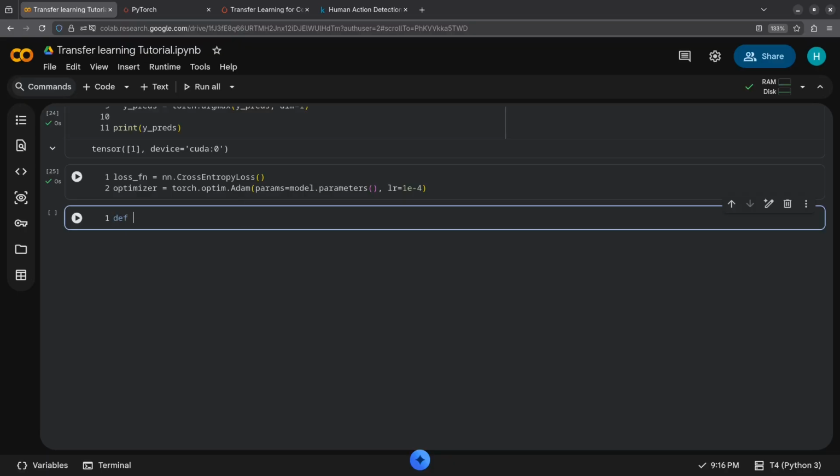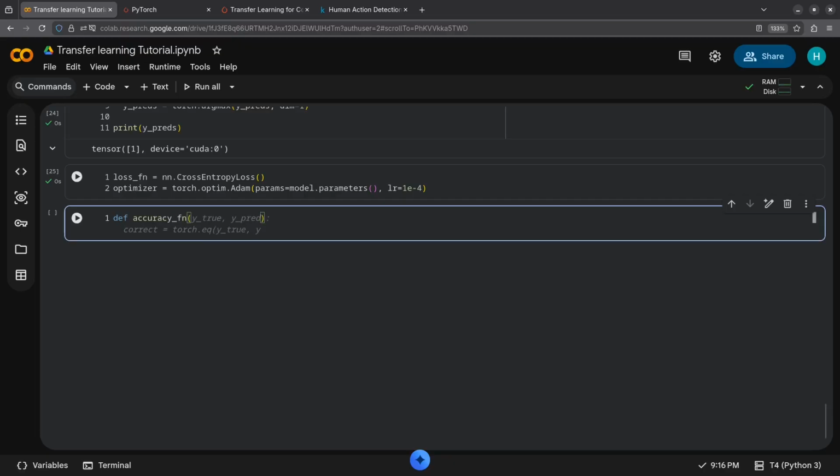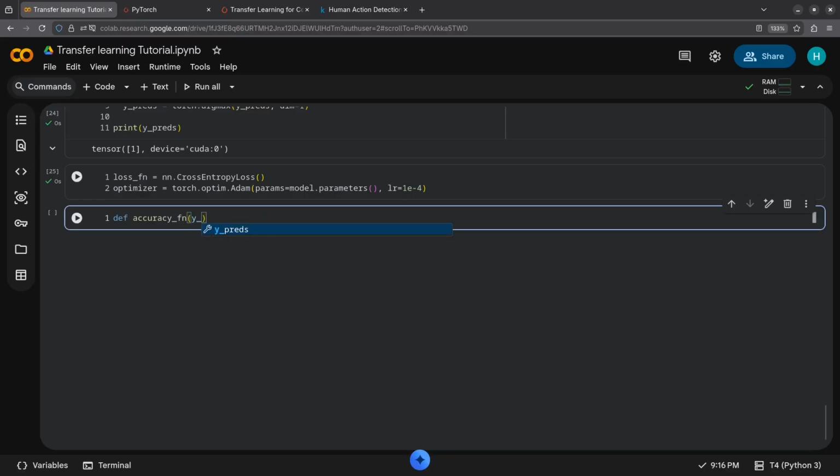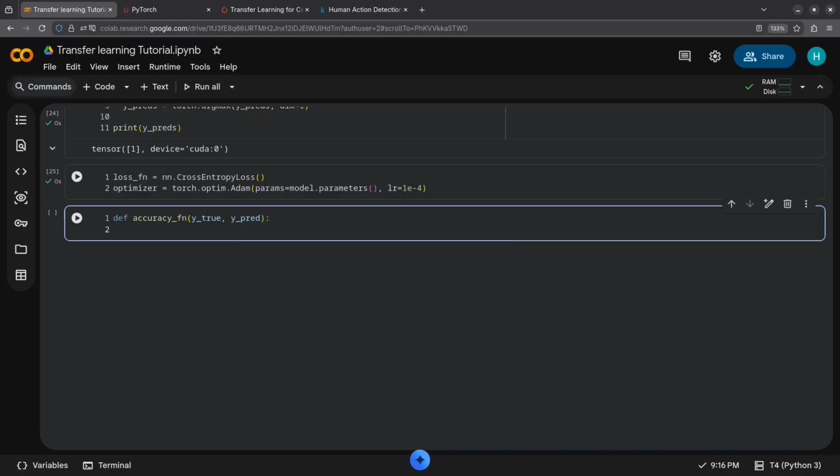And then for my training loop, I want to create an accuracy function. And this function will tell me how many items or how many predictions my model got right. So def accuracy_fn. The first parameter here is going to be y_true, comma, the second parameter is y_pred. And I've done this in a previous video, so I'm not going to be covering this function in detail.